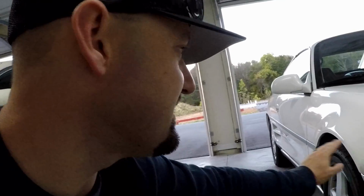But I can't find the paint code for the silver trim here, and since I'm not painting the whole car and the rest of this trim is silver, unless I take all the trim off and paint it white, that actually might not be a bad idea. What do you guys think? Should I take all the trim off or keep it all on? What should I do here?